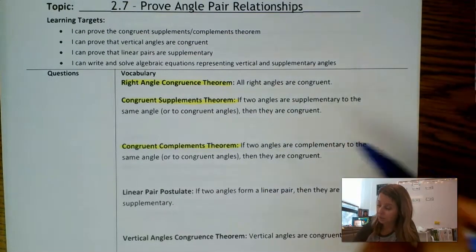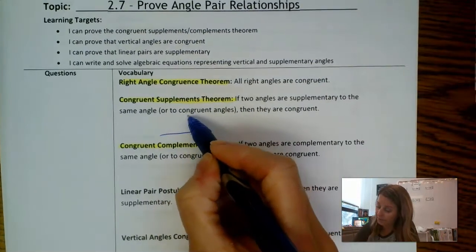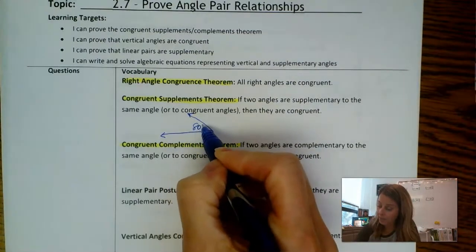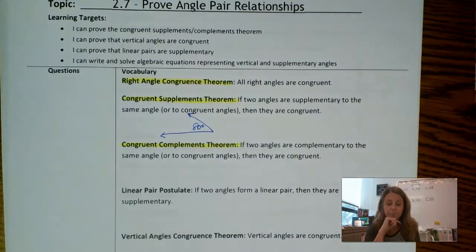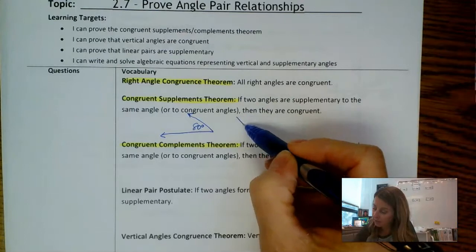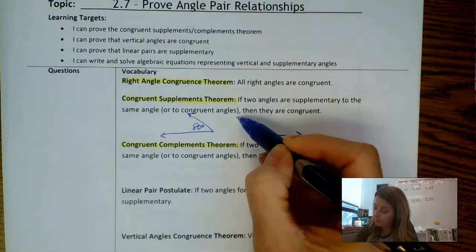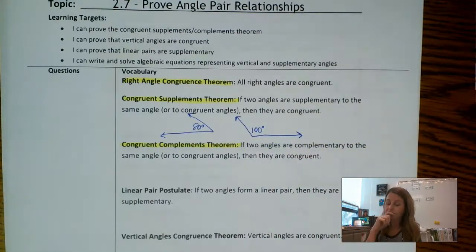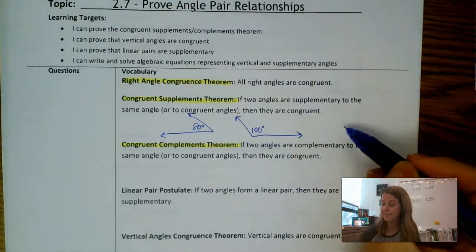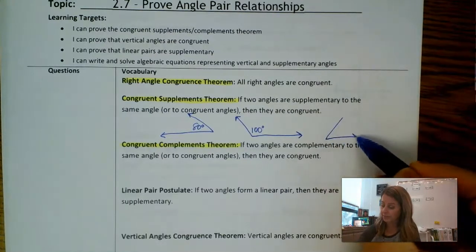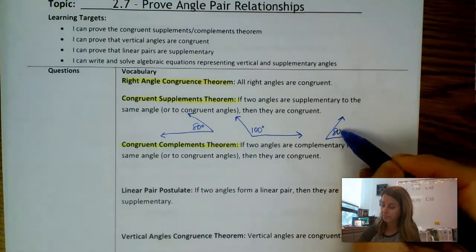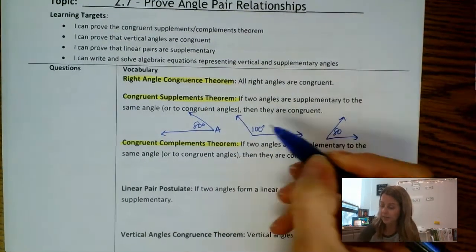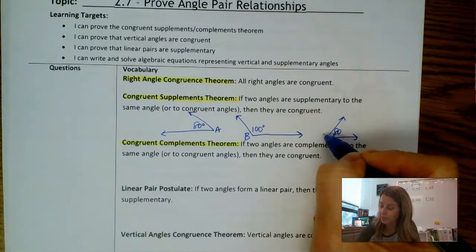So let's just draw a picture here. Draw yourself an angle, kind of like this, and I'm going to call it 80 degrees. Okay, I'm going to draw a second angle here that I'm going to label 100 degrees. And then I'm going to draw a second 80-degree angle over here to the side. And let's also just give these angles names. Let's just call that angle A, angle B, and angle C.